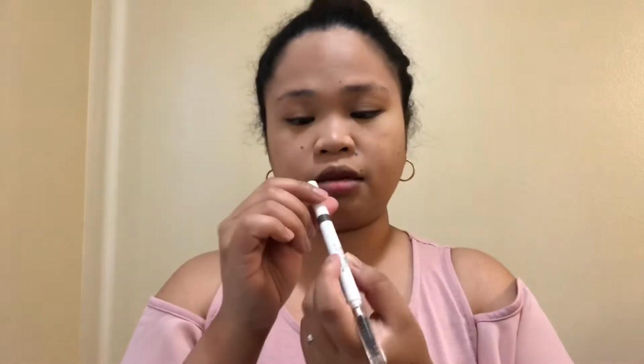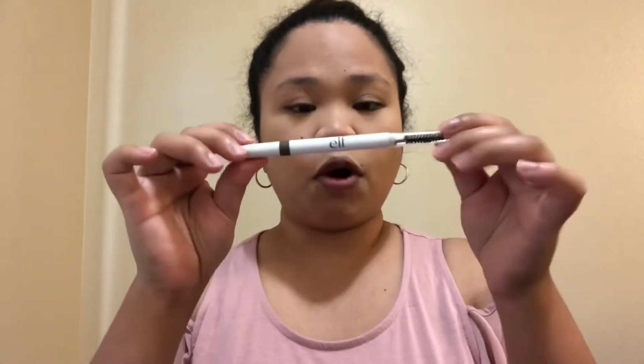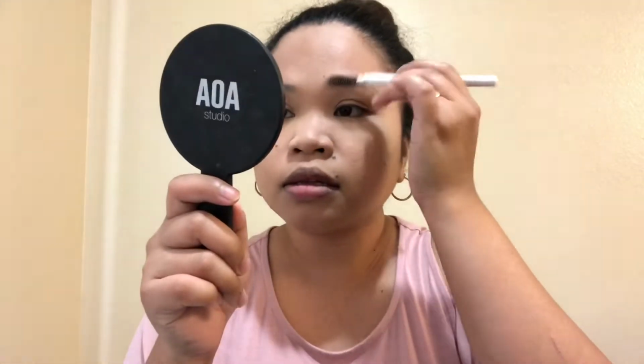Going to fill in my eyebrows. This is the e.l.f. Cosmetics brow pencil in the shade of taupe. I've been using deep brown or dark brown nowadays, and I haven't used this for a while. This is my previous favorite. Until now, I like it because I feel like this one is a natural color compared to the deep brown or dark brown. So I'm going to use this one today, just to get a natural look. And this one is actually almost gone. I'm almost done with it.